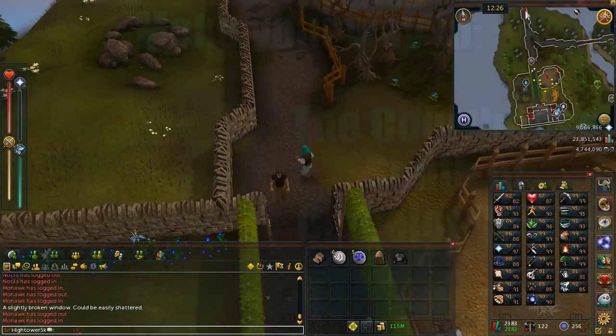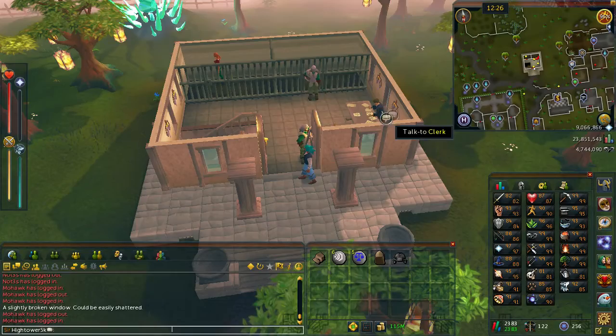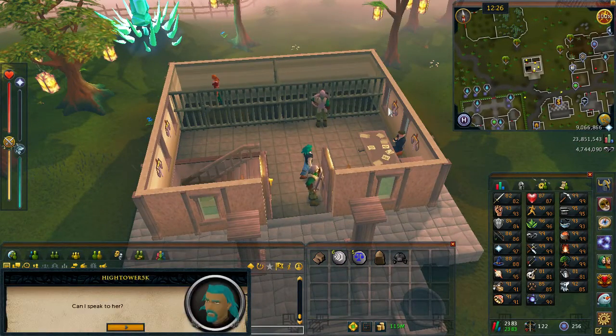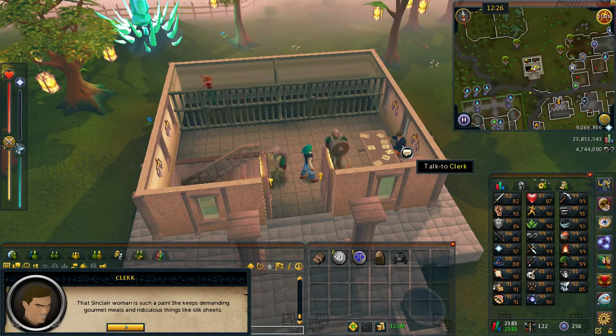From here, you now want to head south down to the courthouse, which is located just to the south of Camelot Castle. From where you are outside Sinclair Mansion, you can just run directly south and you should run into it. Once you arrive at the courthouse, go ahead and open the door and speak to the clerk behind the desk. He will then tell you can go and speak to Anna, who is in the jail cell to the southeastern corner.